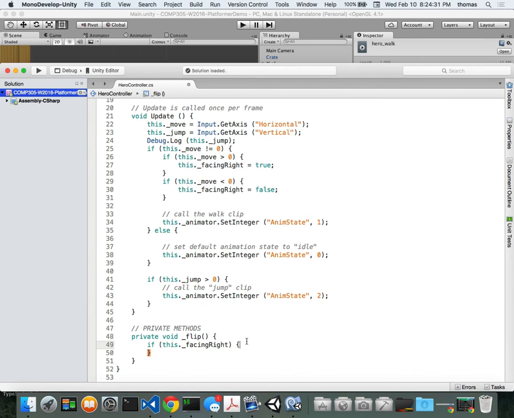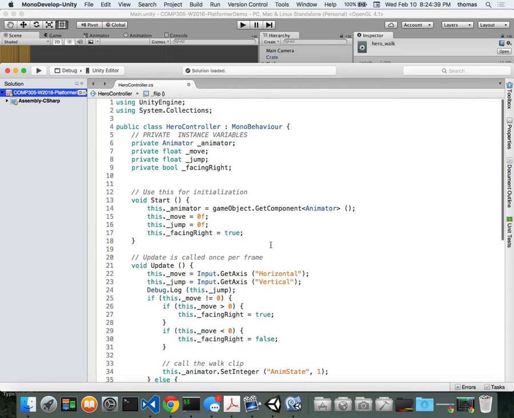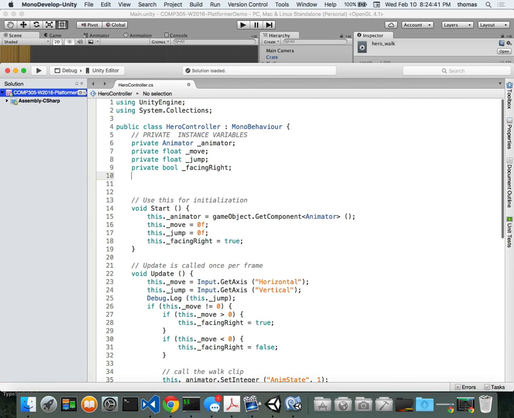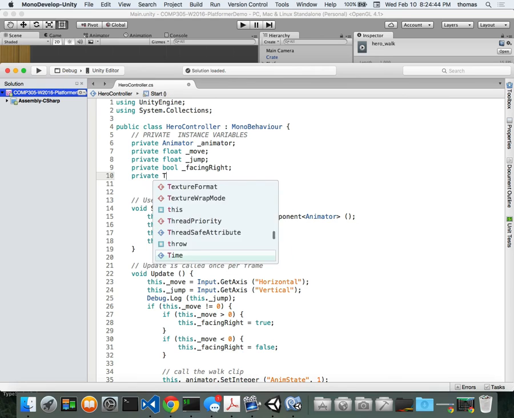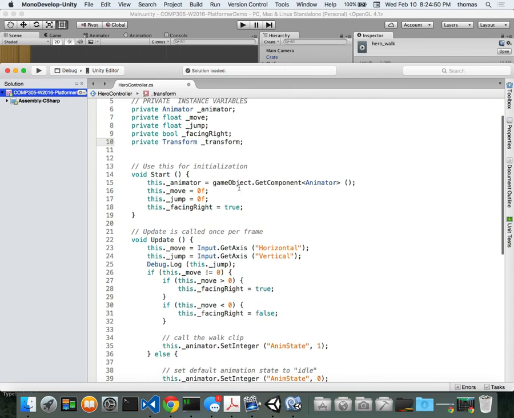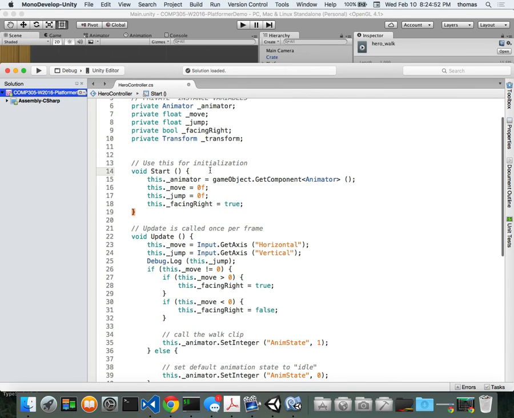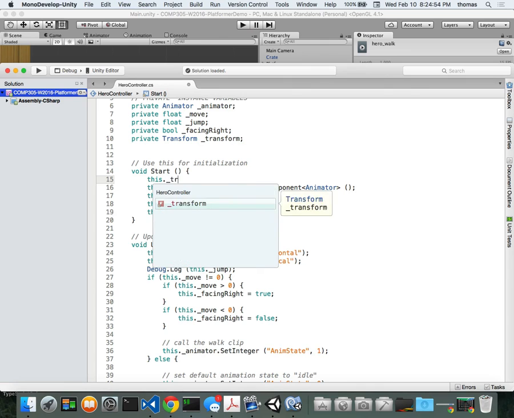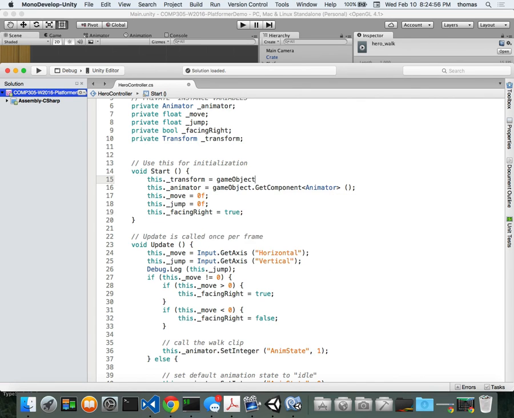Oh man, rotation to scale. I need a reference to my transform. I can't do anything with my object unless I have a reference to my transform, which means I need that. So I'm going to go back up here and create a reference to my transform, which I'm going to call _transform. By the way, I should do this automatically anyway. Up here before my animator, I'm going to say this._transform is equal to gameObject.GetComponent transform.